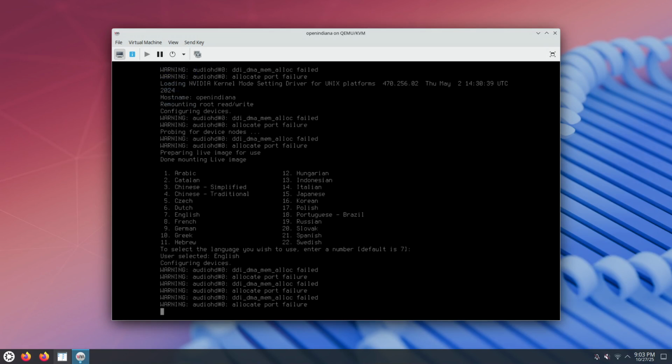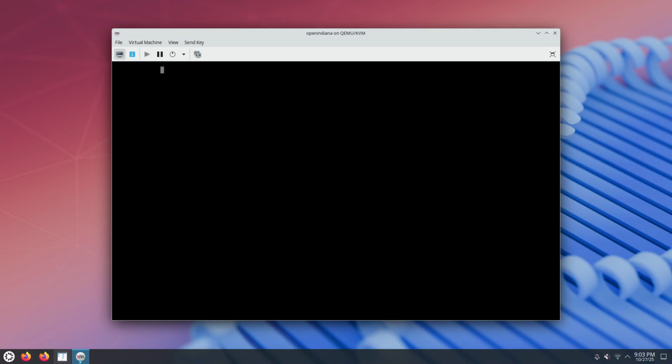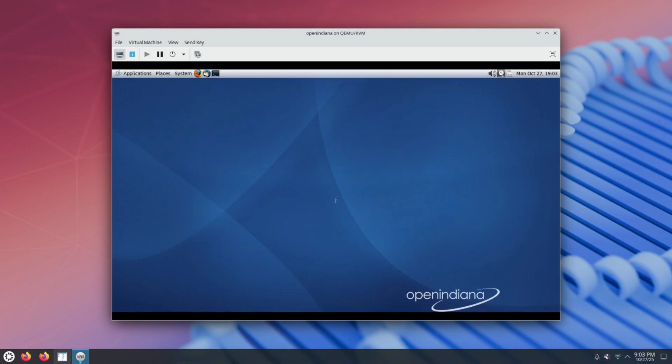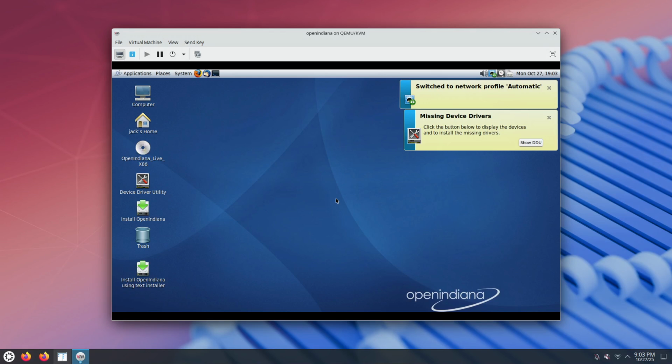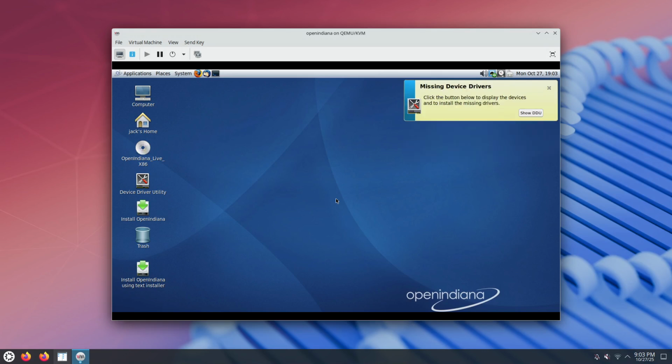A ton of errors related to audio. And it boots in live CD mode from the CD-ROM drive from the ISO file, which is good news. This is the desktop operating system, probably Mate.